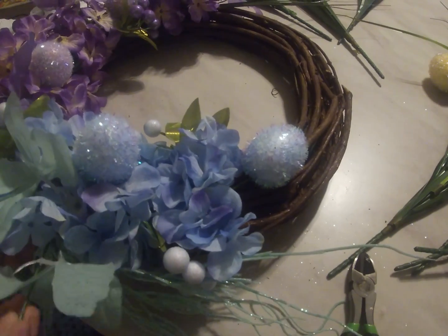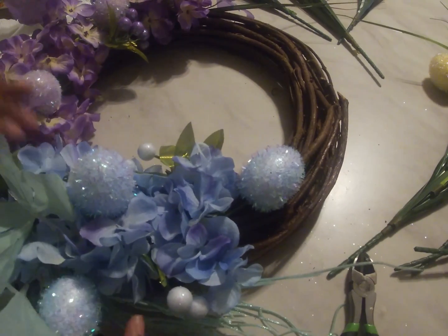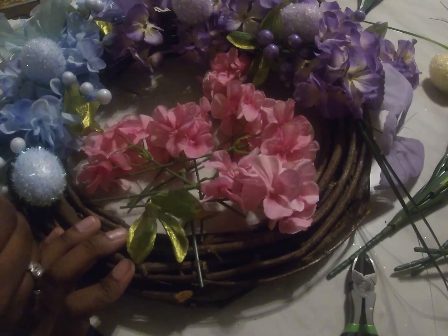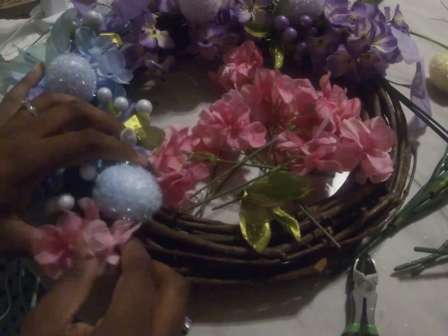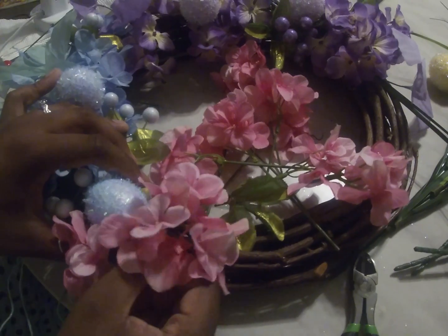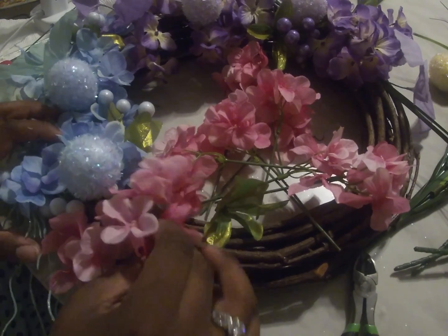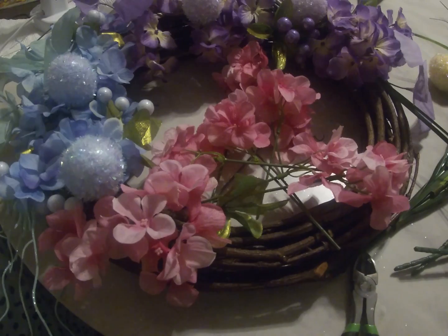Me, on the other hand, I have to keep going because I have more hydrangeas to add in other colors. I only used 4 colors in this wreath, but really it was 5 colors. But the white and yellow really coordinated perfectly since I couldn't find any yellow hydrangeas. Now my favorite color on this wreath and my favorite color in general is pink. I am totally a girly girl, FYI, but I really do love all spring colors. All the pastels are just beautiful.